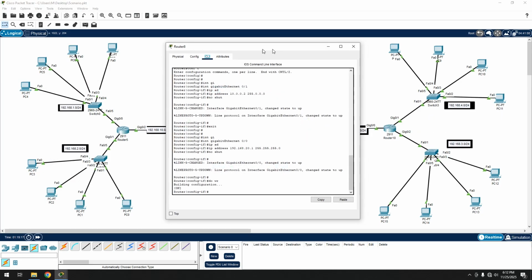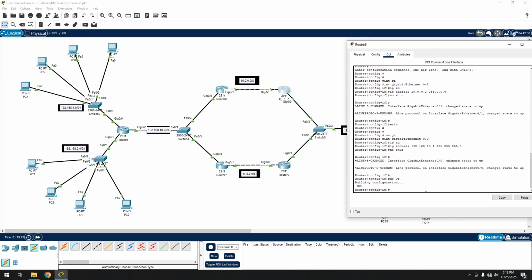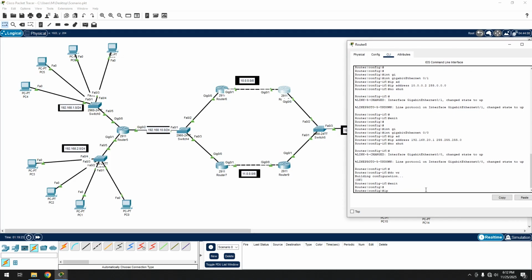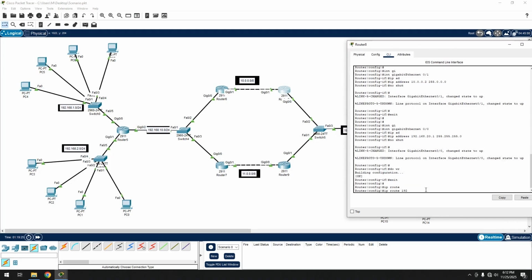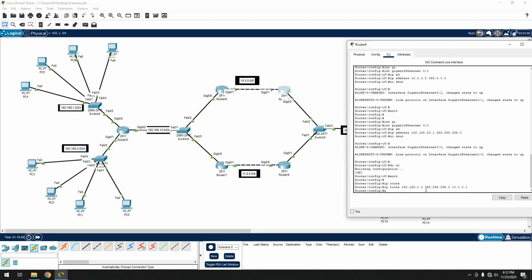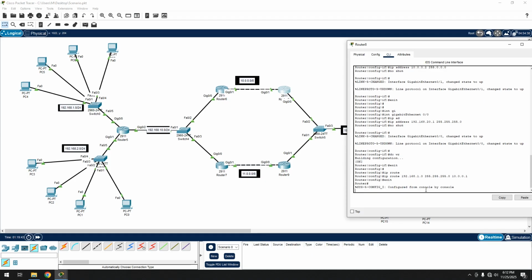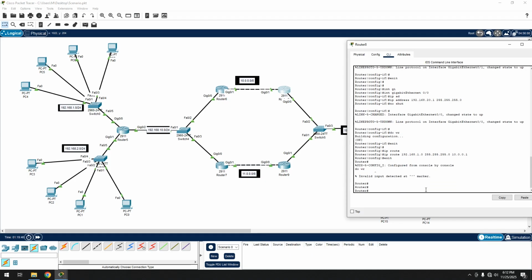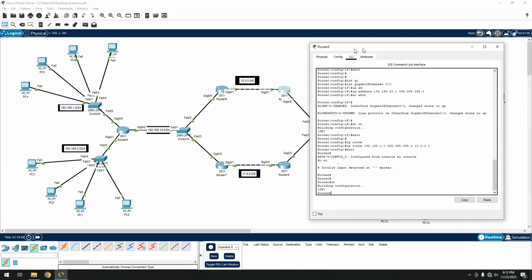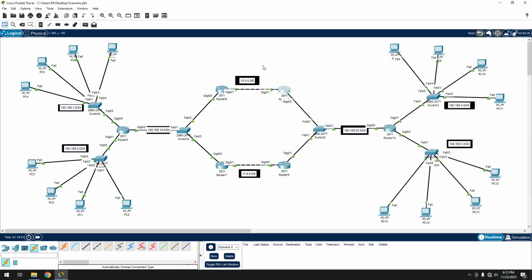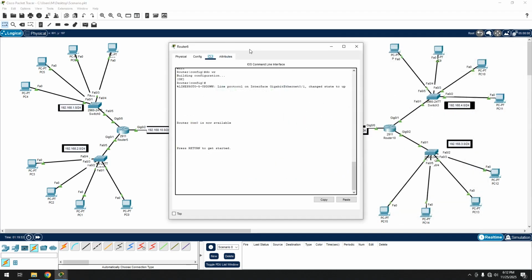Now we're gonna save and exit, and also this one, I'm gonna say ip route 192.168.10/24 should pass through 10.0.0.x, this. All right, and save. And also this one.